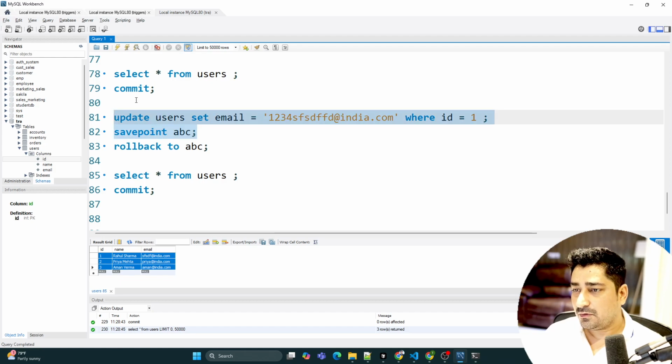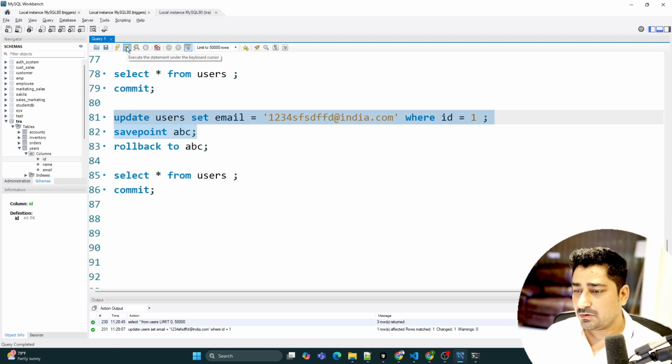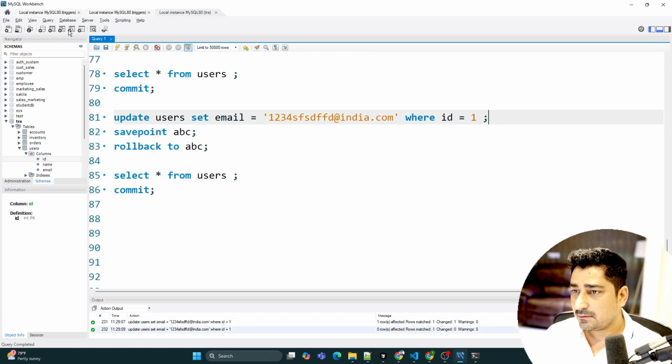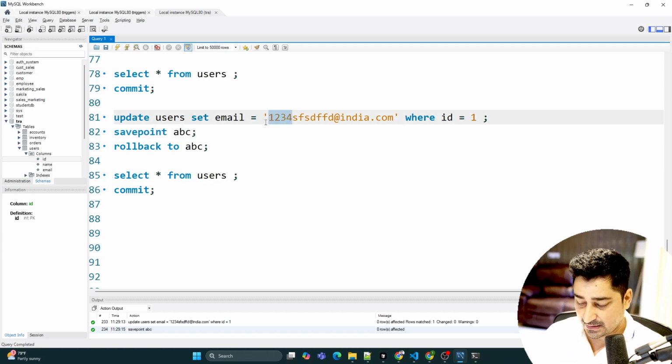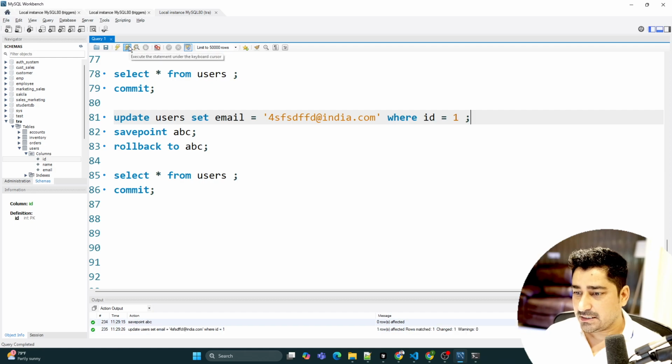One, two, three, four. Go till save point. Okay, maybe I'm executing multiple times and that's a major issue. So 4 and then this. Now click on update. Click on save point.